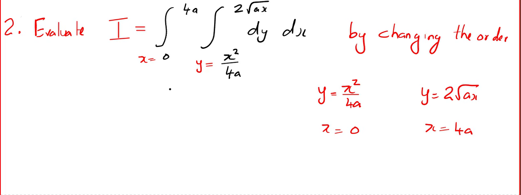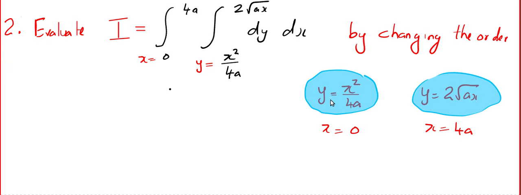Now you should give maximum importance to the limit which contains variables in this problem. You have to give importance to this as well as this. Look at this. It contains variable on the left side and the right side. This contains variable on the left side and the right side. And now the last thing to do is to manipulate a little bit. But remember, you should be very good with the equations from your class 11, 12 and first semester.